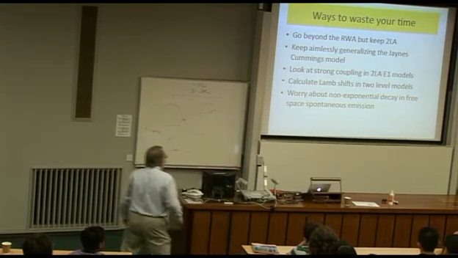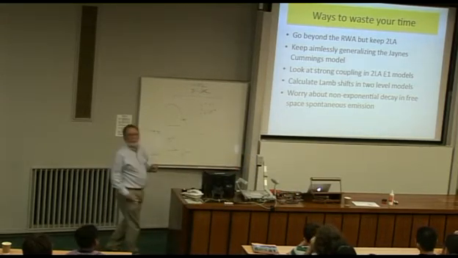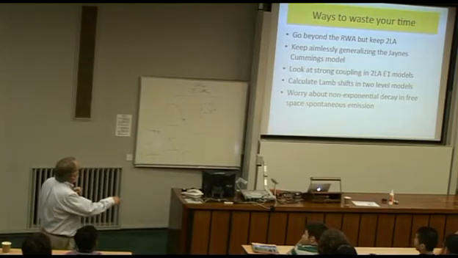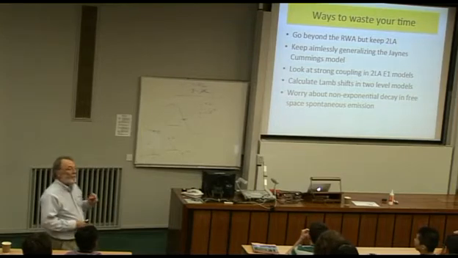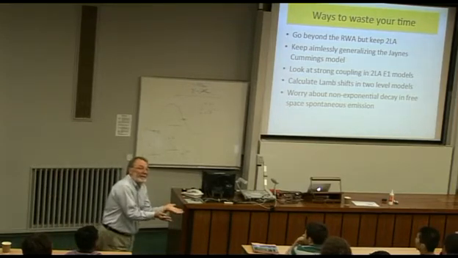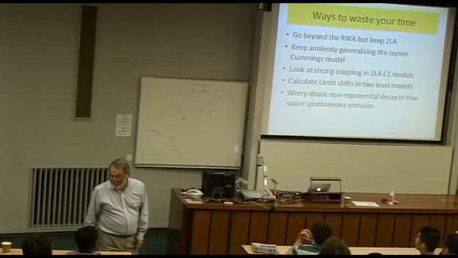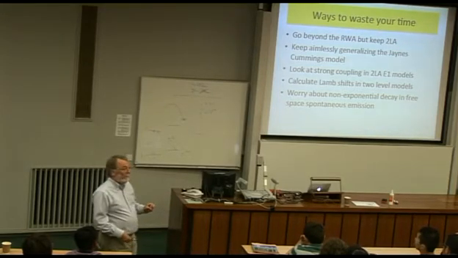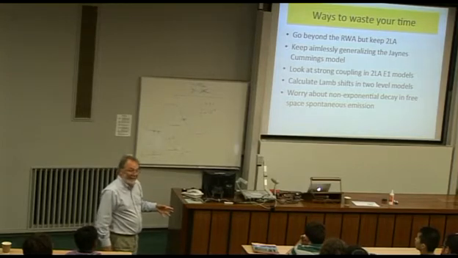Another thing that's completely pointless, although I did get 2 Physical Review Letters out of it, is to calculate the Lamb shifts, the deltas that I had at one point in the slides, within a two-level model, because it really is just an idealization. But you can waste a lot of time, but if you do that, you'll find that we've already published it.